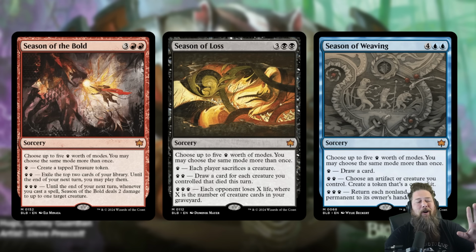So for 1 paw, you get to create a tapped Treasure token. For 2 paws, you exile the top 2 cards of your library. Until your next turn, you can play them. For 3 paws, until the end of your next turn, whenever you cast a spell, it deals 2 damage to up to 1 target creature. And all the other Seasons are formatted the same. Essentially, you get 5 paws worth of value out of them, and get to choose how you want to break that up.